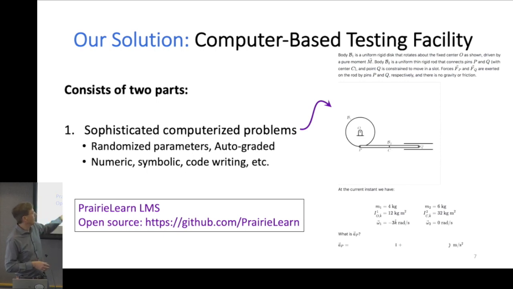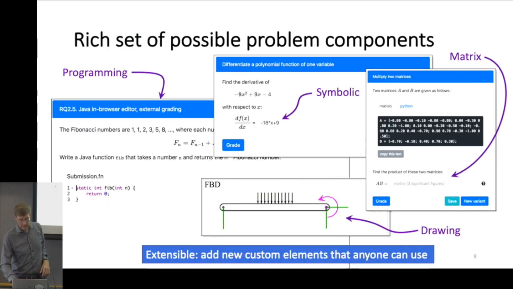And so my colleague in mechanical engineering wrote this thing called PrairieLearn. This is open source, and it basically gives us that flexibility. It allows us to write an arbitrary piece of Python or JavaScript code in order to generate the question that we want. So we've written coding questions. I'll talk about those. Questions where you label free body diagrams, questions that take symbolic answers. This is a question that asks you to provide a matrix. I'll show you some more examples of this.